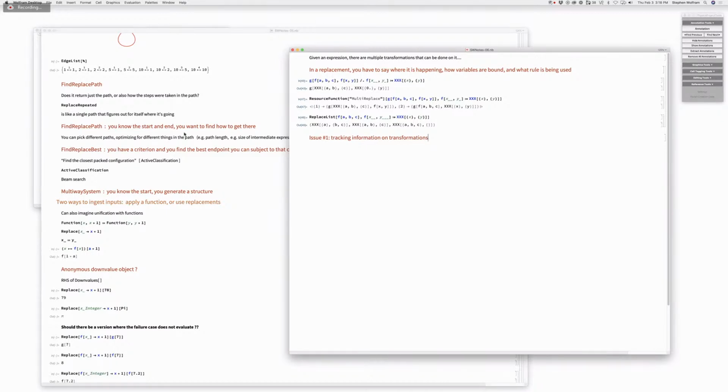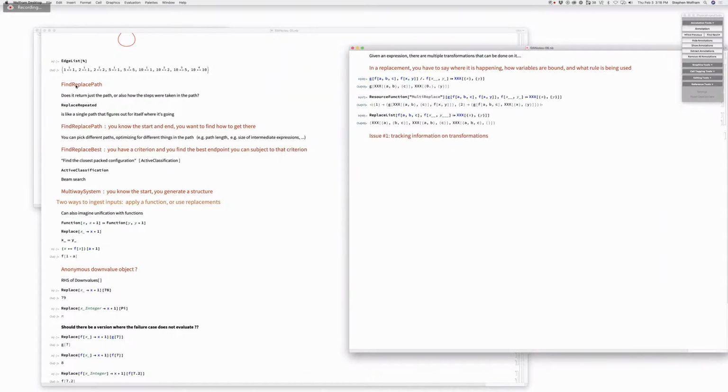Right. But again, I want to reiterate, we've got different objectives here. We've got things like find replace path, which I gather, and Roger, maybe you can speak to this, I saw some indication that Charles and the graph theory people were thinking about infinite graphs with generators. Is that right? That came up from Julio because of beam search. Okay. So not specifically, but very big ones, like, right, out of core.